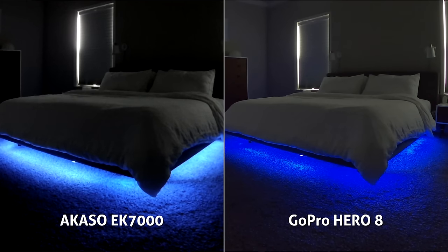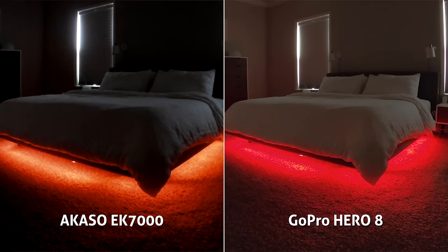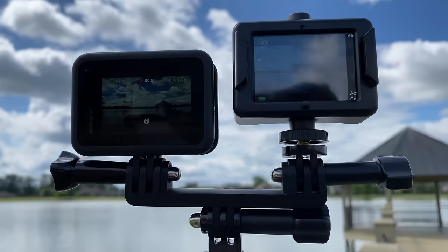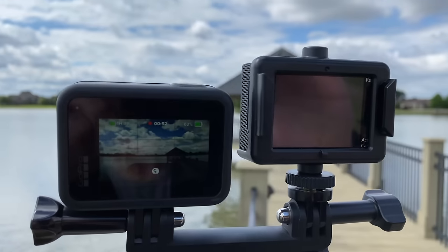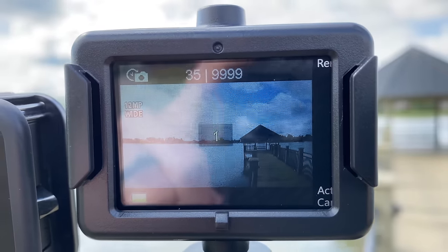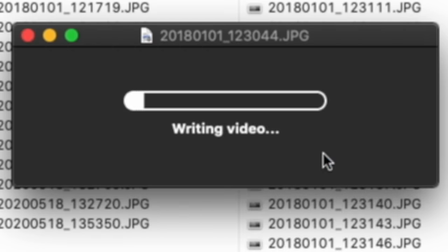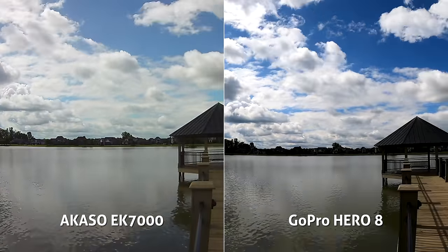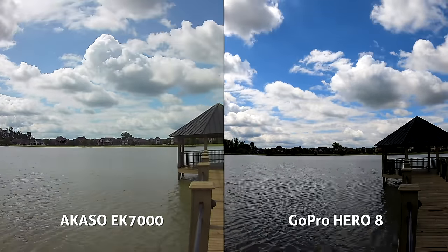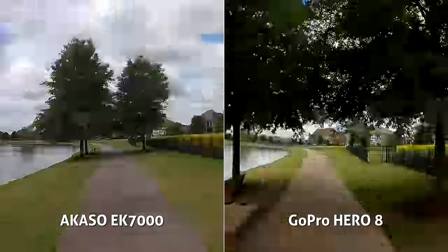I had to try a quick low-light test, and the Akaso is looking pretty soft and grainy. GoPro is usually pretty bad in low-light too, but it's looking a little bit better with brighter exposure, easier to see details, and highlight control of those changing LED lights looks pretty good. The Akaso supports time-lapse photo mode, but not time-lapse video mode — it's snapping interval JPEG photos that you have to combine in post-editing, like in QuickTime. The process is old-school and slow. The GoPro's hyperlapse mode, while its contrast is a little too punchy, looks way better in 4K, plus with stabilization.